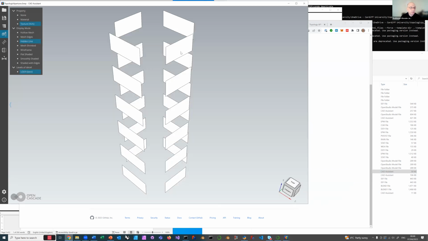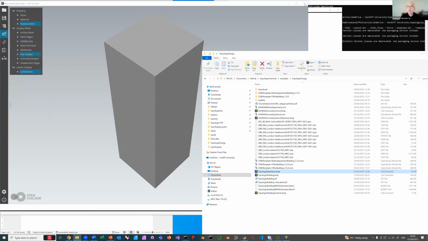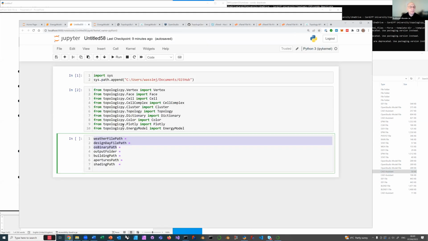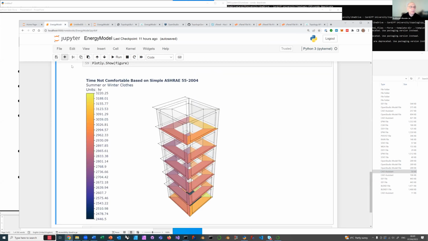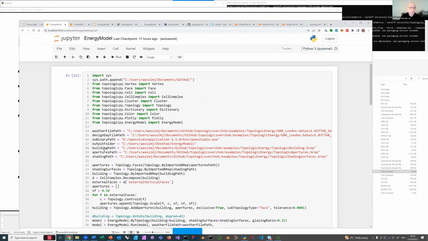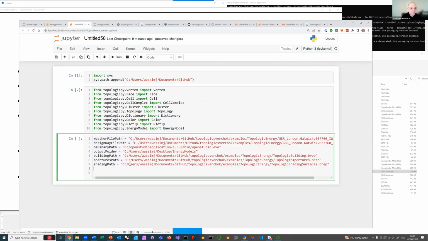Sorry, let's go ahead and close these. All right. So we are back here. So instead of typing all of these things, because yours are going to be different, I'm just going to go ahead and copy and paste them from the pre-made file. So I'm going to go over here, and you can see them all set up here. I'm going to go ahead and bring them over. Great.